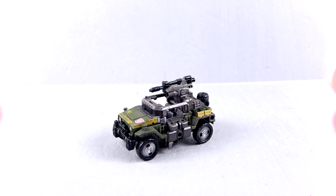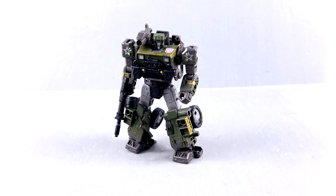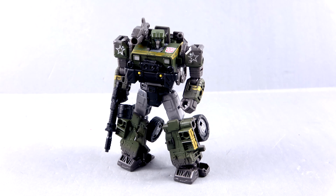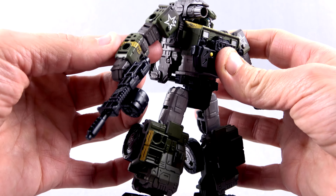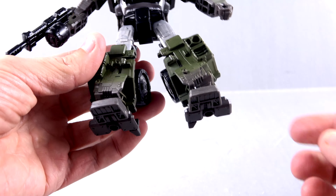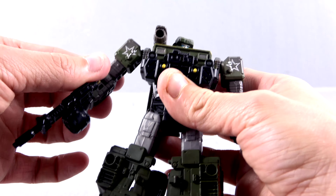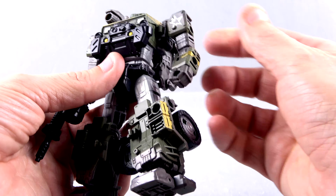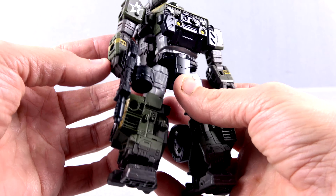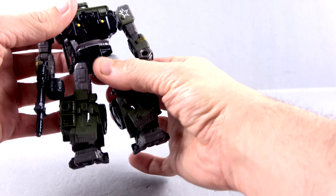The transformation is obviously the exact same. In robot mode you can see a little bit more of that paint blending — specifically on the arms, the fade looks really nice with the green. It doesn't fully blend into the rest of the body, but you get a little more of it down in the legs, which you really couldn't see in vehicle mode. The mold is still terrific — it's a wonderful representation of Hound. He does have a little bit more of that dirty look, which does look really sharp.